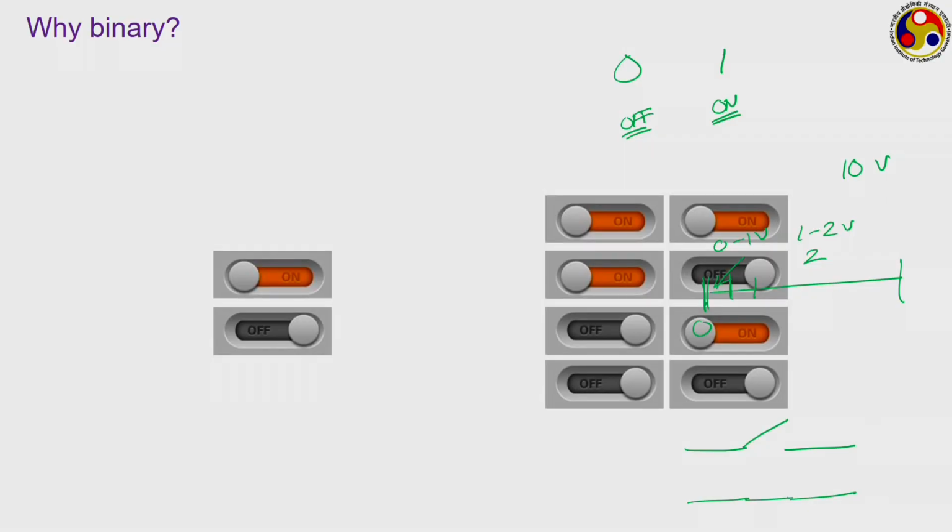If we want to give input for 2 bits, then we can have two simultaneous switches. When both the switches are on, your input will be 1 1. When the first one is on and the second one is off, the input is 1 0. First one off, second one on, it is 0 1, and in the last case both are off, so 0 0. So, very easily you can give such inputs. You just need two logics for each of these switches, and then you can make any combination of that.